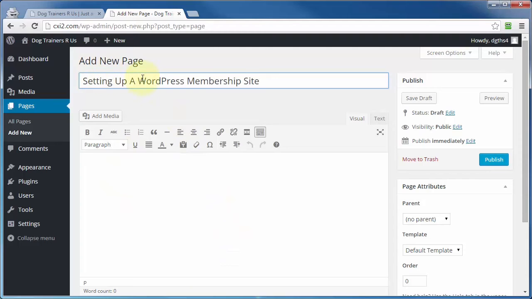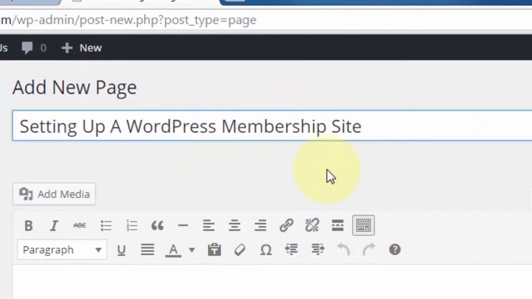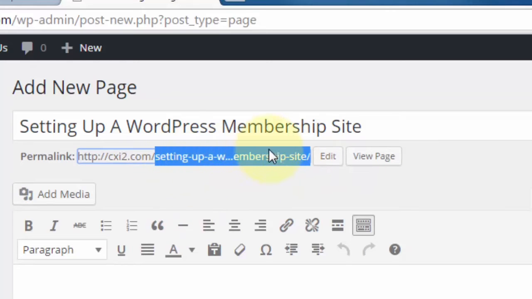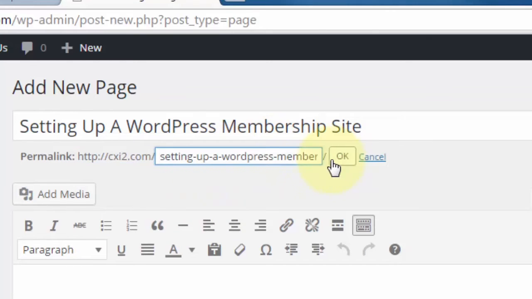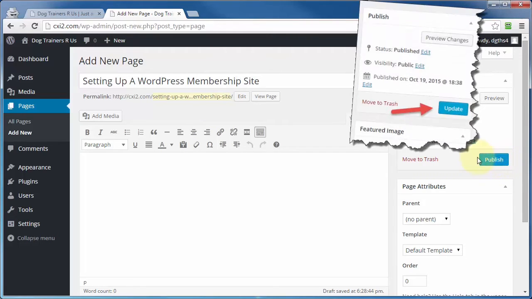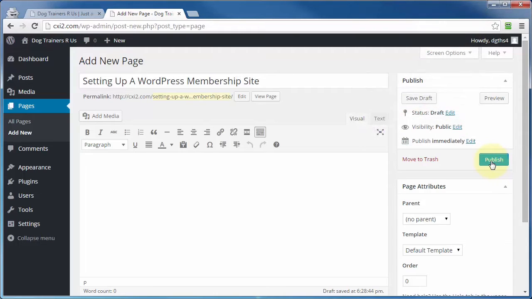As soon as you enter the title up here in the title bar and click outside of that, WordPress will assign it the slug or the URL to that page. If you decide later on that you want to edit the slug, maybe make it smaller or change it altogether, you can do that by clicking on Edit, make the change, click on OK, and then if you've already published this page, you'll have to come over here to the right and click on the Update button, because this button over here will reflect if it needs to be published or if it needs to be updated or if it's going to be scheduled for a later publication. I'll cover that here in just a second.